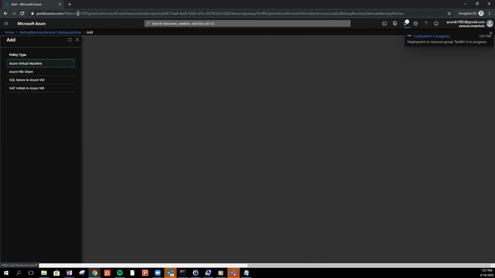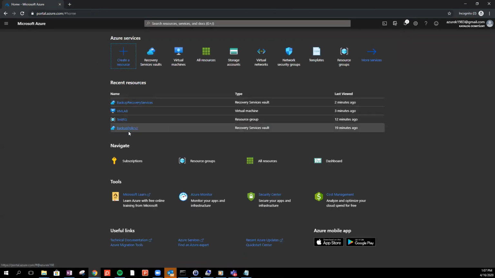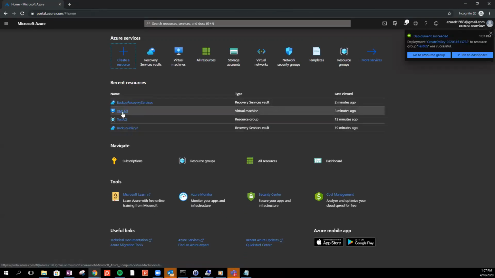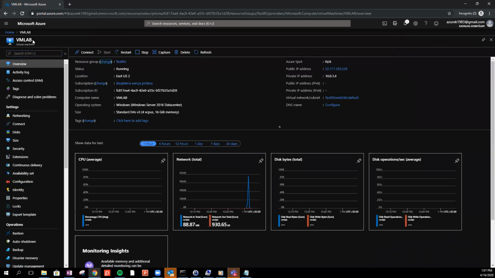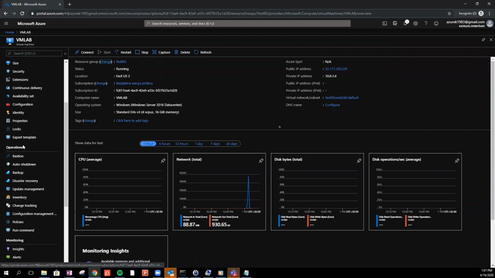Okay, so that is in progress. Yeah, that looks like it's now completed. Now I will go to my VM. Under operations, just find backup, and we need to enable the backup for this VM.